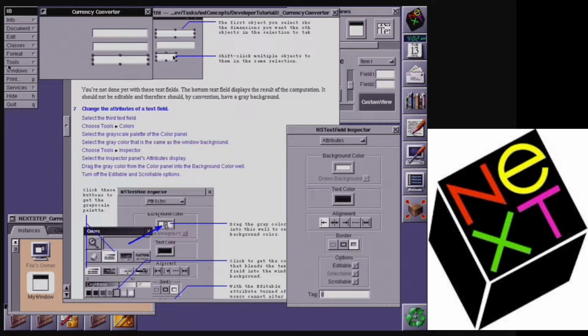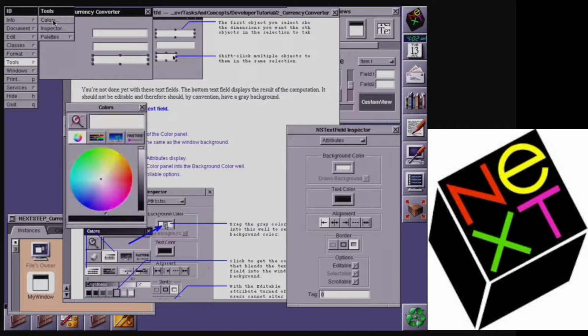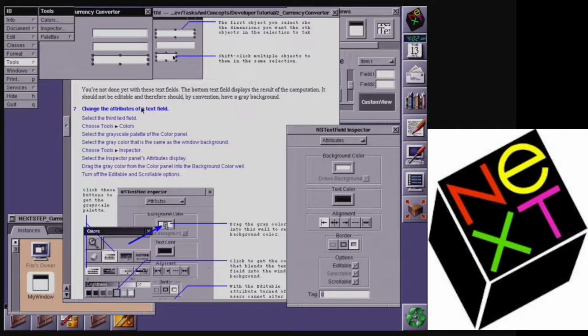Okay, so let's see. Tools, colors. Let's choose this color. Let's choose the color panel. Wait, what?